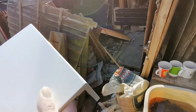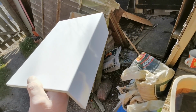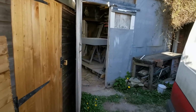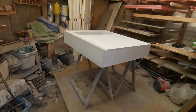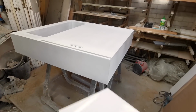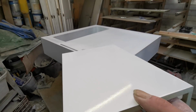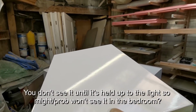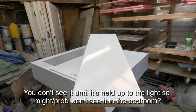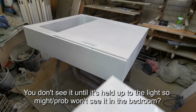That side was stood upright like that, so I couldn't flood it. But this side was laid down, it was like that. So that's my concern doing that top. That's my concern doing this headboard. I'll be able to flood this bit, but the sides I can only get so much on before it starts dribbling. Now can you see the orange peel there? There's a bit on the side, a bit more on the side. Anyway, we'll see. I'll get some more primer on these.